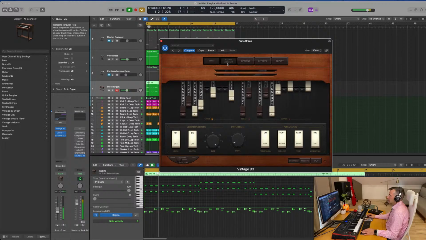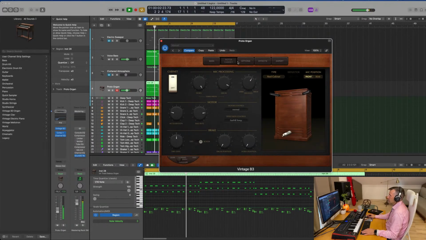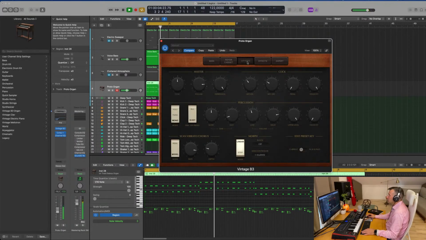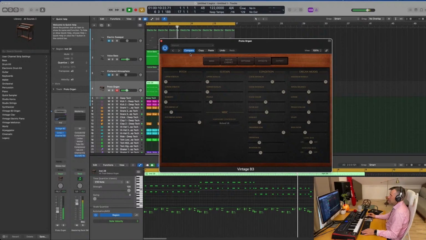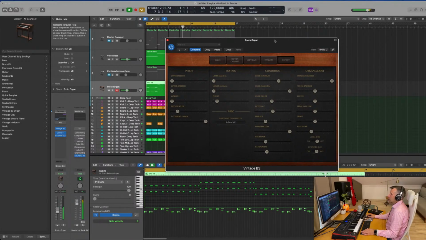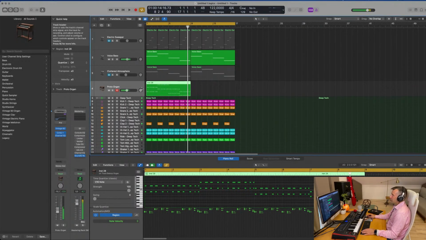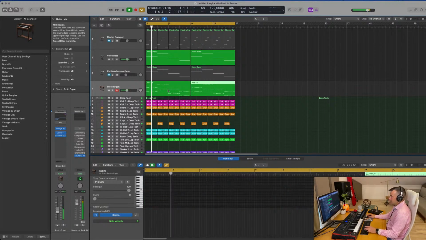This one was good. Options. Click. To be honest, I'm not super expert in those types of instruments. Not a synth guy, as you know.